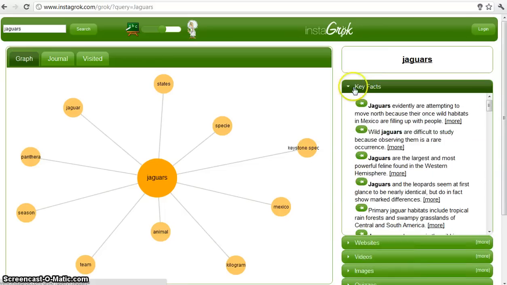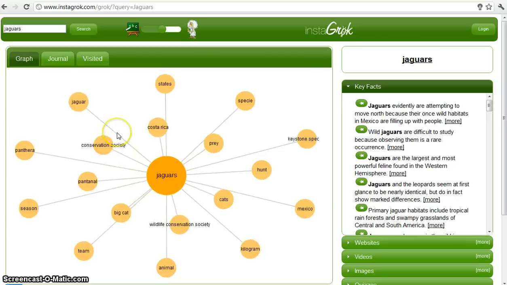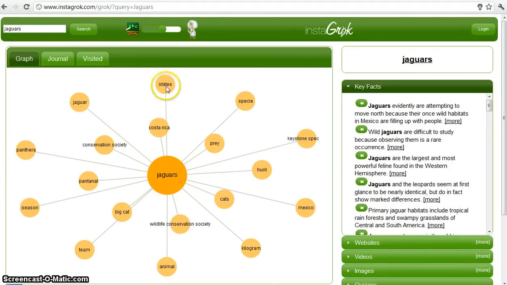But okay, I want to go back to this key facts part. So it opens up this visual wheel about the word Jaguar, and maybe you're looking around and you're not seeing enough of what you want to see. So you can always double-click, and it'll open up other key information about Jaguar. The outside rim is going to be the main hits. The inside rim, the closer to the middle, are the smaller amounts of hits. So the main points are on your outside wheel.